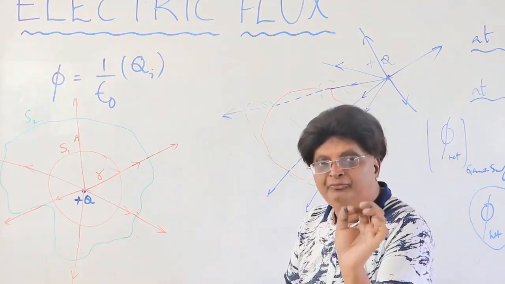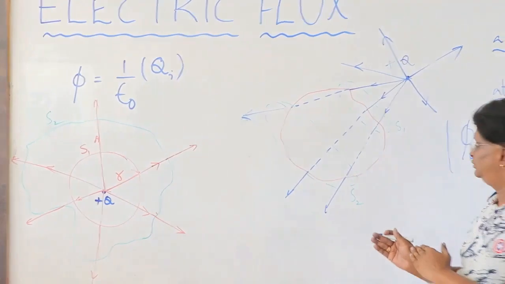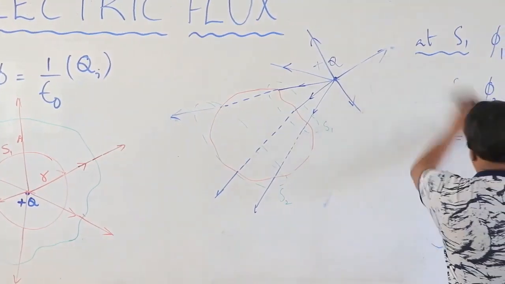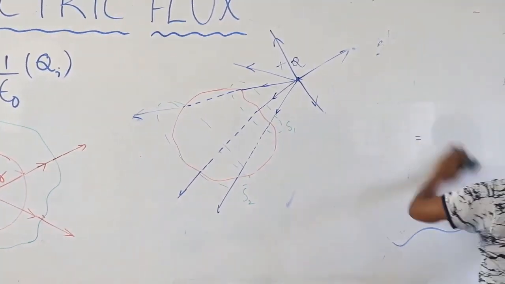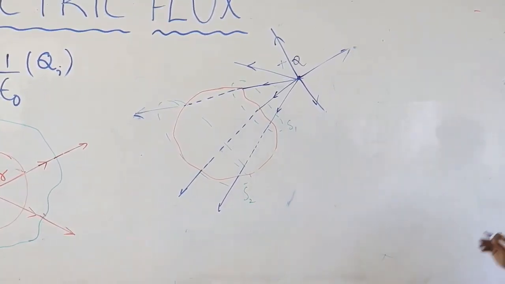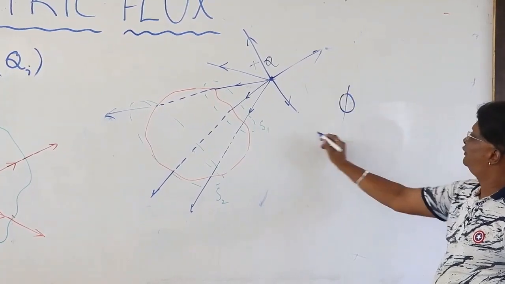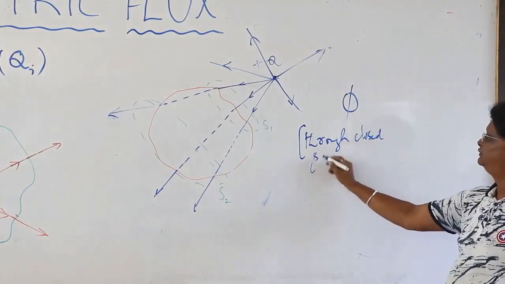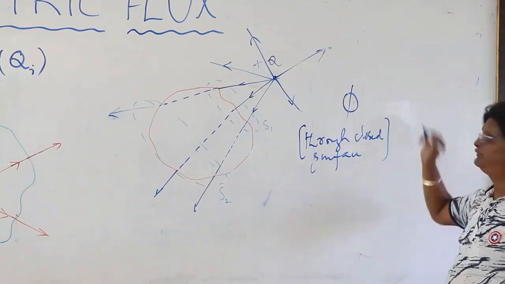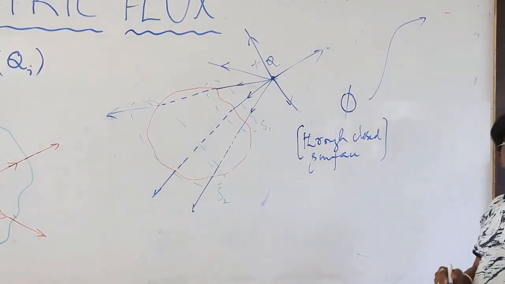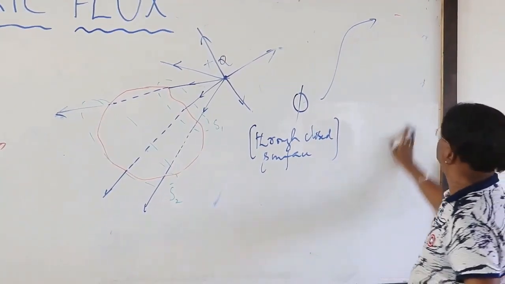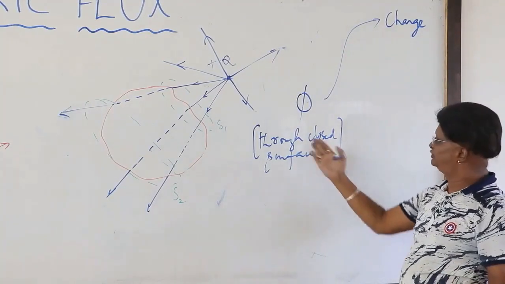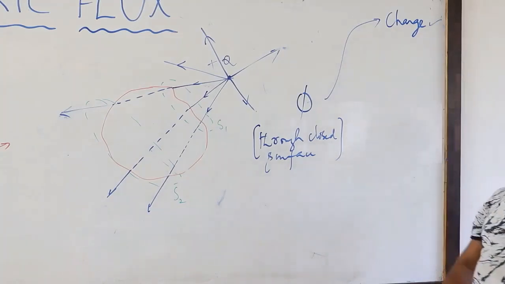So what does it mean? For flux enclosed, I'll make one statement only, and in that one statement you will find out other things as well, because at times the English we use makes a big difference. Therefore, the flux, I'm talking about the flux through a closed surface. Now let me write some of the parameters and let us comment on their effect. First one, the charge. Charge means, of course, enclosed. Yes, it depends upon the charge enclosed.